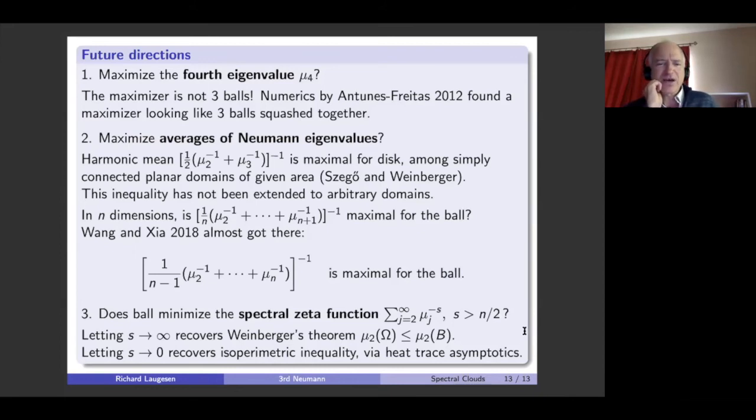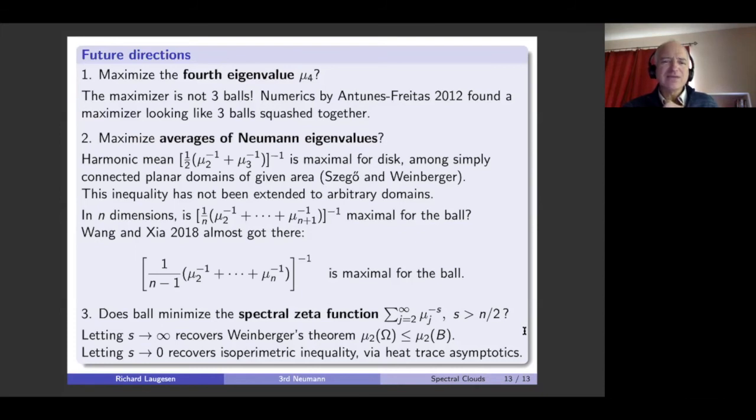my academic brother Carlo Mapargo worked on in his thesis and ended up doing stuff on the sphere instead, is looking at spectral zeta functions. So the question is still open. As far as I know, does the ball minimize the spectral zeta function? So that's kind of like a harmonic mean of all of the eigenvalues, or if you took the reciprocal, it would be a harmonic mean of all the eigenvalues. So you'd ask, is that thing, because we're not taking the reciprocal now, minimal for the ball? And the interesting thing here is that in both extremes, we know the result is true.